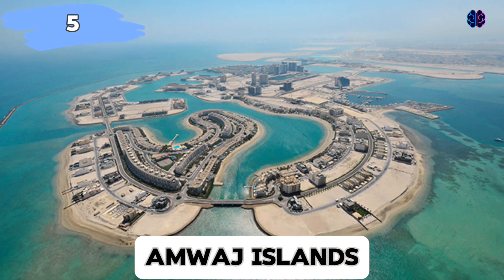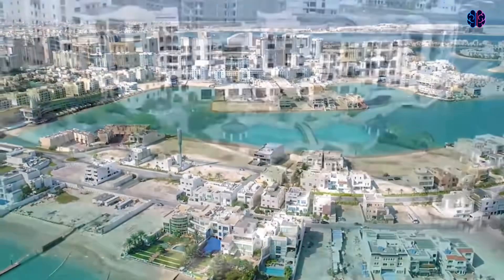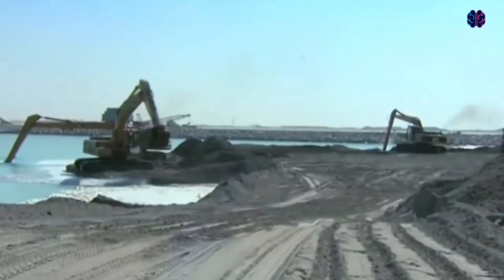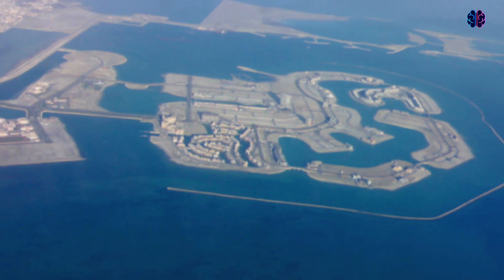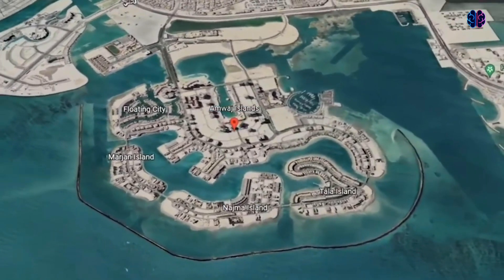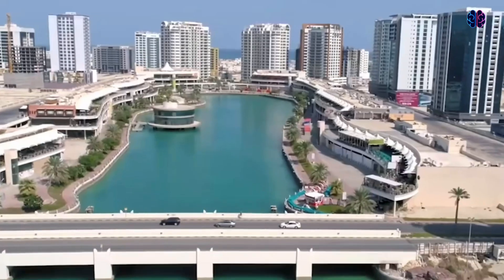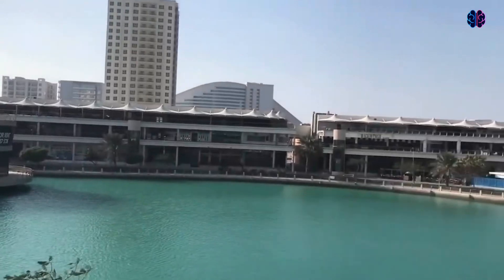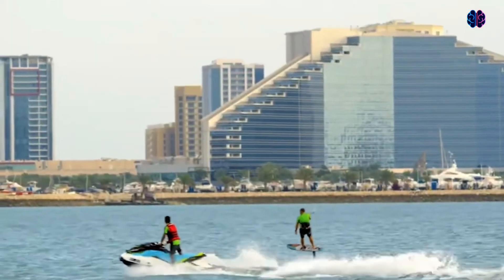Number five: Amwaj Islands. Located in Bahrain, the Amwaj Islands are an artificial archipelago whose 2,798 million square meters of land was reclaimed from the shallow seas to the northeast of Muharraq Island. A broad-crested breakwater reef was added around the islands to protect them from storms and erosion. The breakwater reef, consisting of 11 breakwaters located 246 feet apart from each other, reduces the height of the waves by up to 60 percent. Infrastructure development included all basic utilities, roads, vacuum sewerage, optical fiber networks, and nine bridges communicating the islands in the archipelago. This part of the project finished in 2005, connected to Bahrain's mainland through a causeway, and the Amwaj Islands received its first residents in 2006.